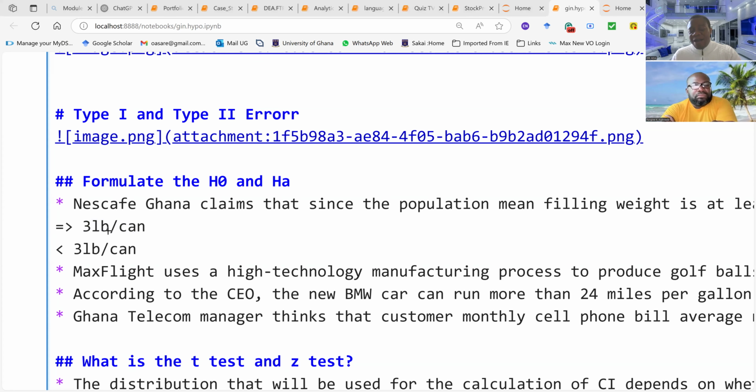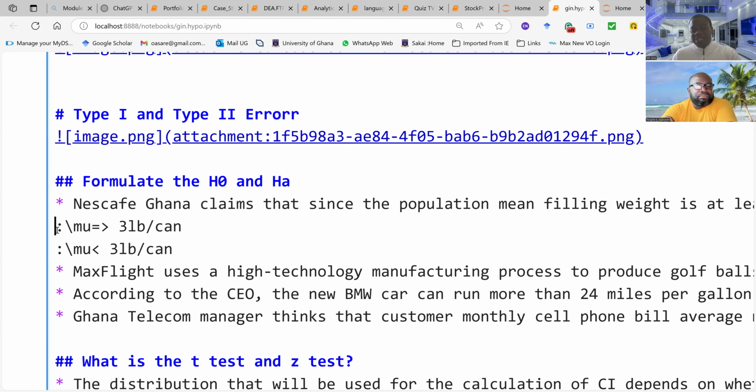Now, after you've written that, we need to write the mu because we are talking about population. This is population. So we need to write the mu. I'm going to put this symbol here and write mu for the mu. And you do the same thing for the other one. Remember, right now, you don't know which one is the null hypothesis and which one is the alternative hypothesis. But what we know for sure is that the null hypothesis carries some level of equality. So between the top one and the down one, which one do you think? Let me put a colon in front of each one of them.